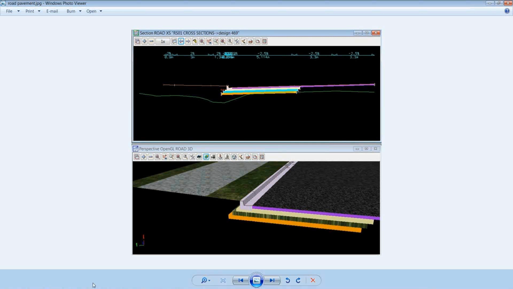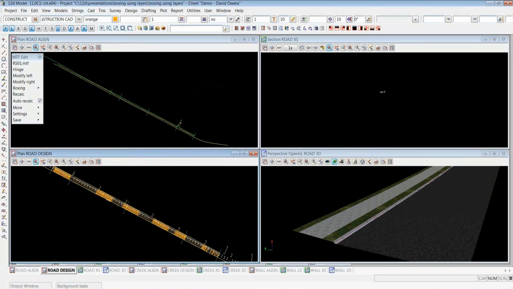So with the road pavement project, this is where I'm actually trying to head towards, is being able to create models of my different pavement layers at different sort of steps or offsets. So I've got my MTF editor up and running already, and I'm just going to do a couple of things on the left-hand side of my alignment. This has been seriously cut down from the actual project just to demonstrate a few of these things.